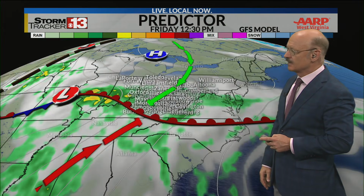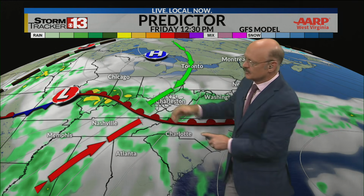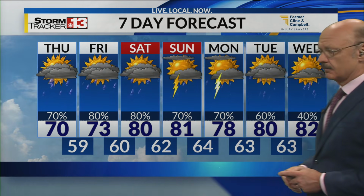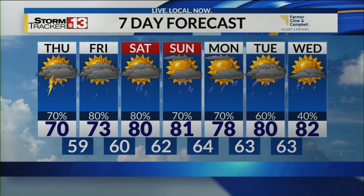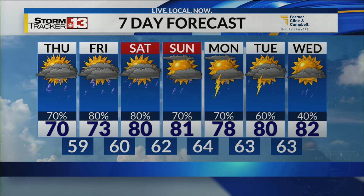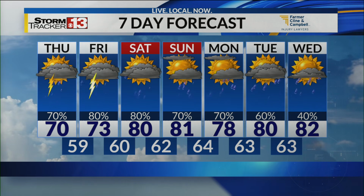And then right now, Sunday morning starts dry, but this is why you're getting that kind of motion I was showing you right there, because that front is just stuck right there in the overall wind flow. So tomorrow, more rain, and 70, 73 on Friday. Back to the 80s on the weekend. Monday is Memorial Day, and that looks also like rain in the afternoon. Tuesday, some rain and 80, and Wednesday, a smaller chance, but again, pretty wet. This is still 3 or 4 inches of rain between now and then.